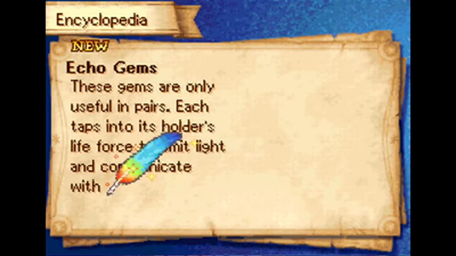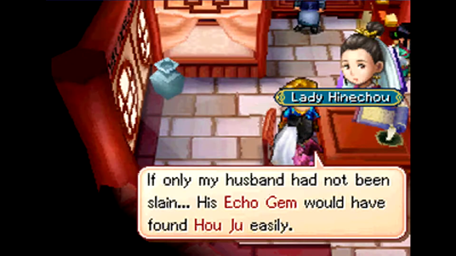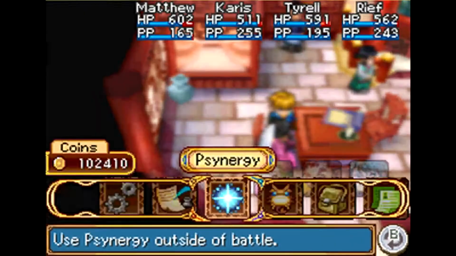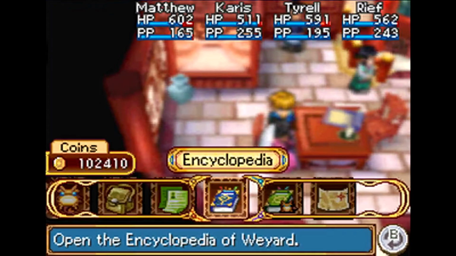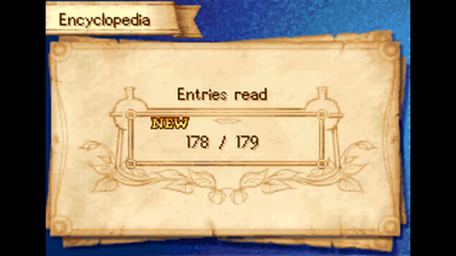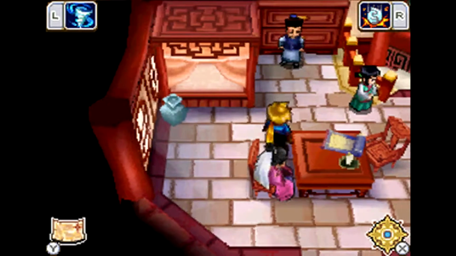Echo Gems. These gems are only useful in pairs. Each taps into the holder's life force to emit light to communicate with the other stone. Okay, so they're kind of like walkie-talkies, but with gemstones. So that's pretty cool. I do believe, if I remember correctly, I'm looking at my encyclopedia right now. If we look at the top right there, we only have one term left in the entire game to decode in red. So that's pretty neat.